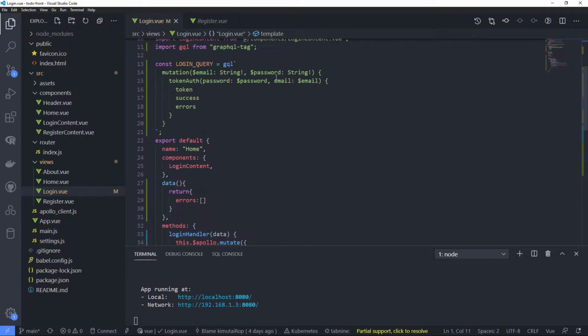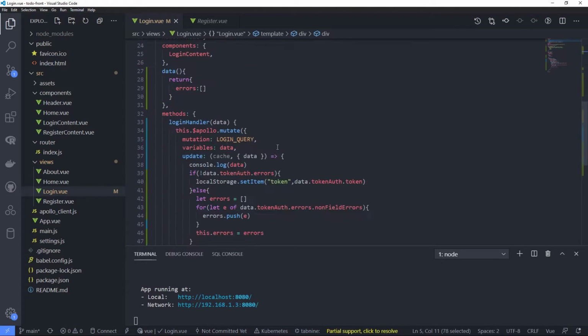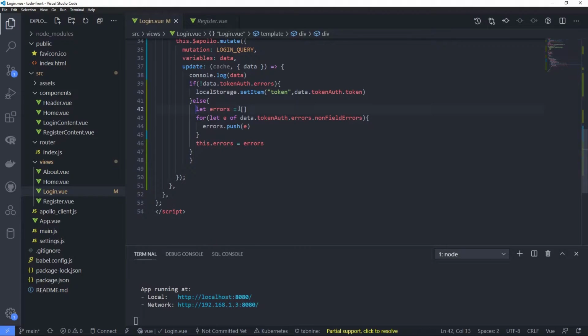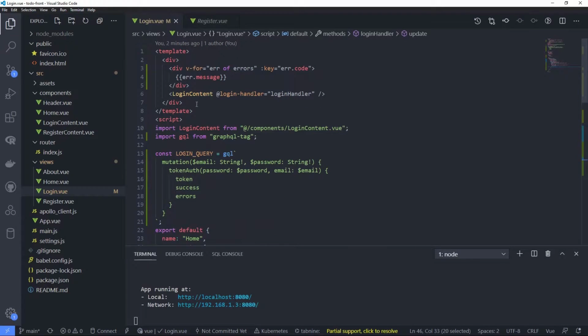That is also applicable for registration. You see I made a loop where I loop the errors that I made over here. I made an array that would be accepting errors, and then I looped the errors that were over here, and then I just ended up putting the errors inside the data. And then I looped over here. I hope that can be clear about what is happening.